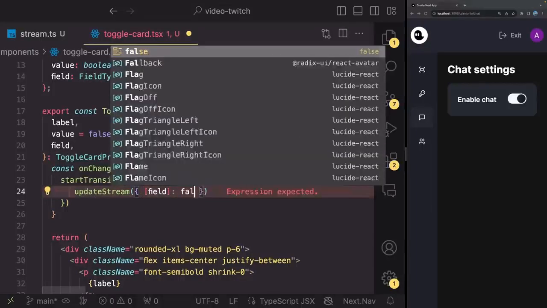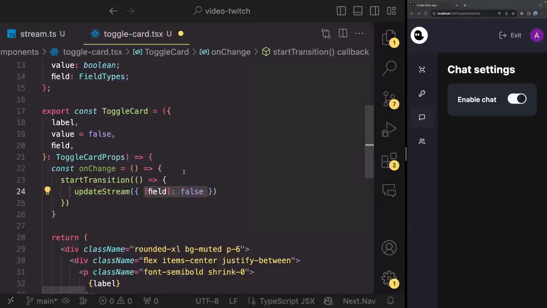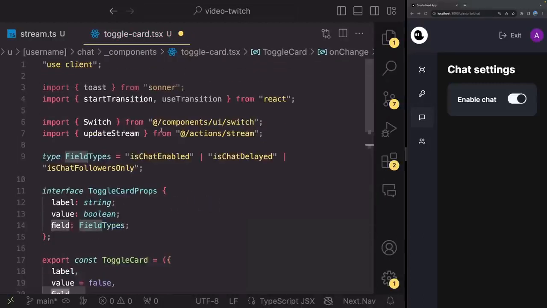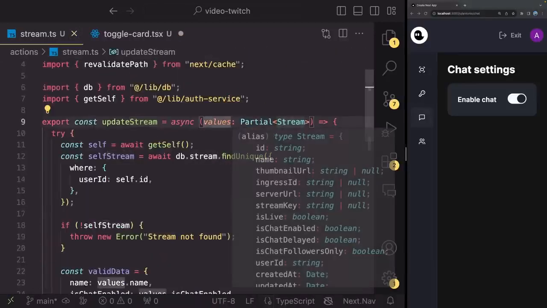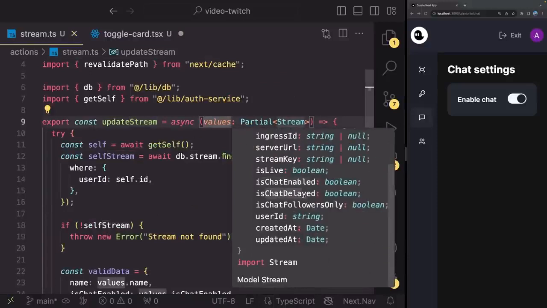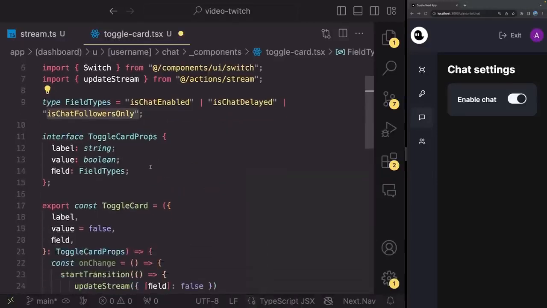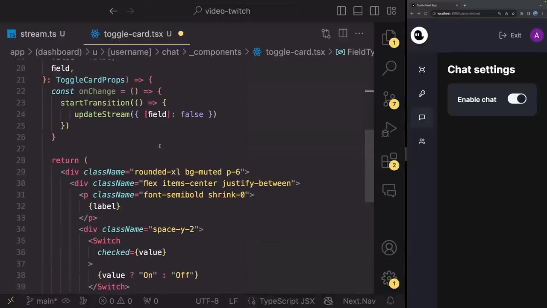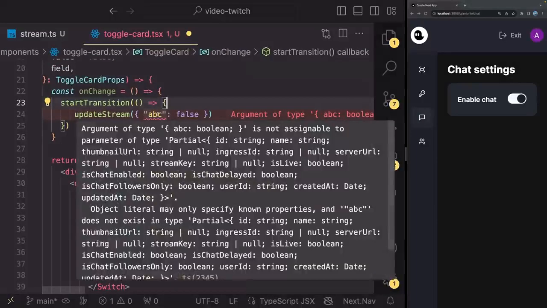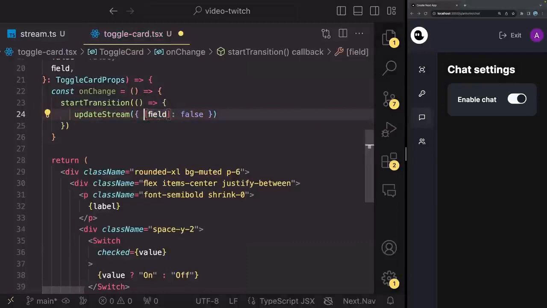And then you can write stuff like this, and this is completely okay, because field can only be a part of isChatEnabled, isChatDelayed, or isChatFollowersOnly, which matches the partial of the stream because it has those three values right here. You can try, and if you go and write something else like ABC, you can see that we have an error because that's not part of the stream.